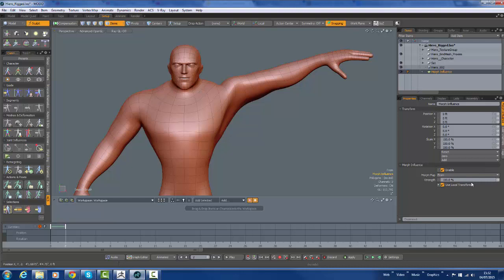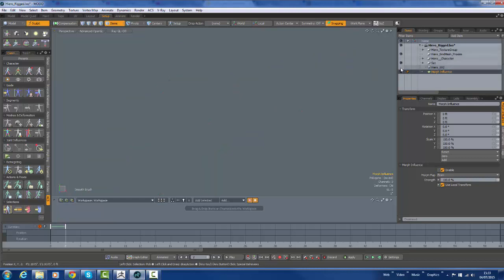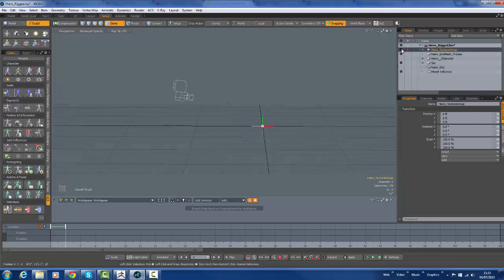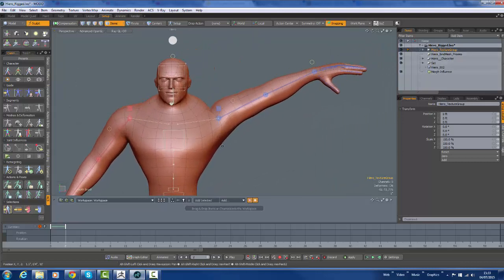And just to show that this morph has been applied correctly, when I take the strength up and down, you can see that it is definitely working as you would expect it to. So now that I've done this, it's basically applied this vertex information to the morph map. So what we have to do next is temporarily turn off this mesh, and go and turn on the character's visibility. Oh, there he is.